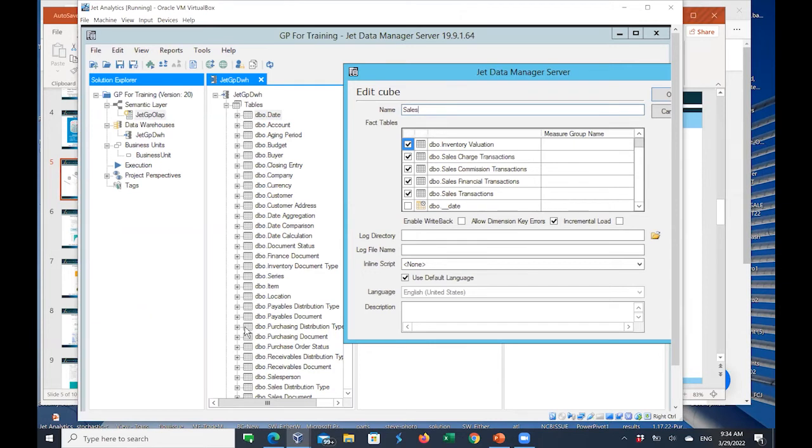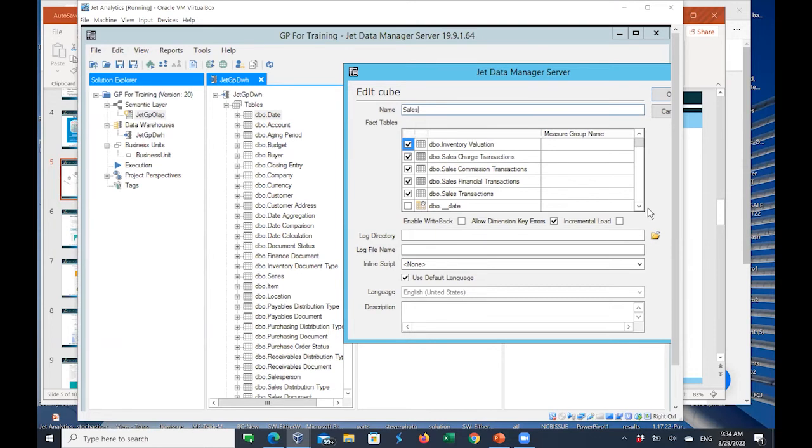So as we're stepping through, we're going through in stages, stepwise. So we have the long list of tables, and here are the tables that have been selected. And once they're selected, they're now known as fact tables.